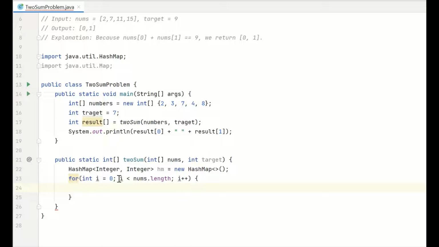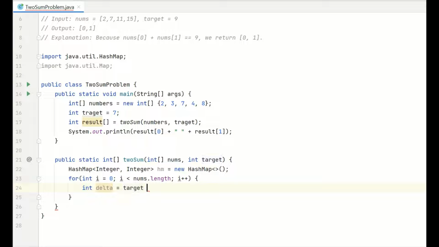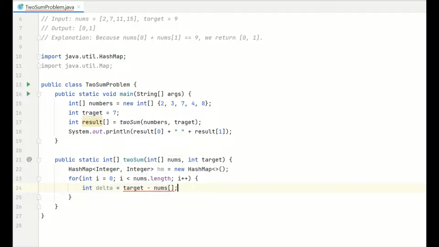Currently we are at, suppose, index 0, and we want to figure out the remaining part. So we'll take an integer delta, the remaining amount. What would be the remaining amount? The target, the total, minus the current element, nums of i. So this is the delta, that means the remaining.